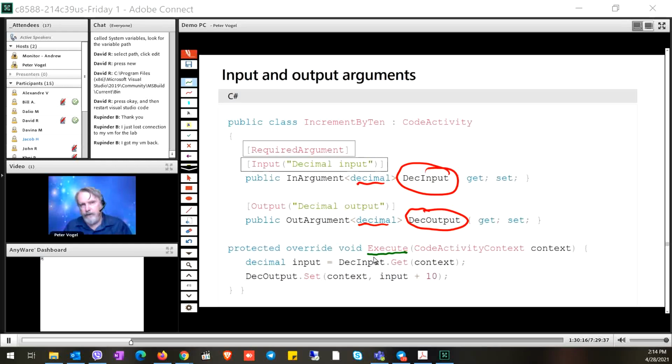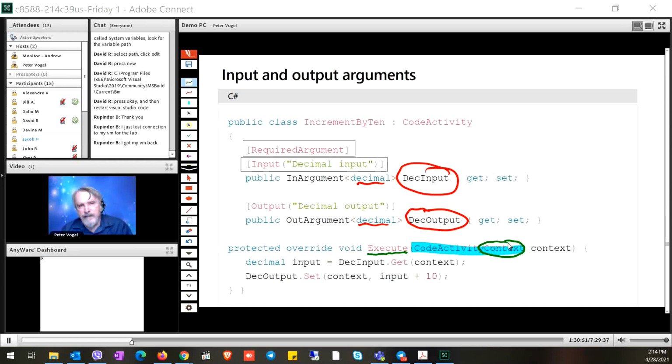And that's where you put whatever you want your action to do, that's where you put the code, in the execute method. So it's going to call that execute method, and it's going to pass that execute method a code activity context object. So this is another object whose name ends in context. And as you might guess from previous times when we've seen objects whose name ends in context, this gives you access to information in the environment. In this case, access to information inside the Power Automate flow that is executing.